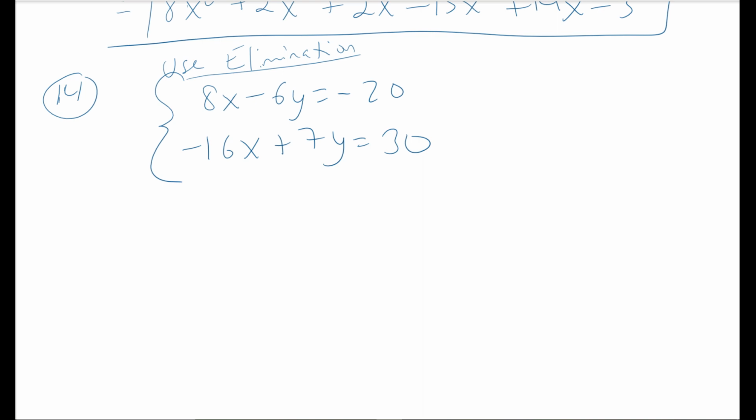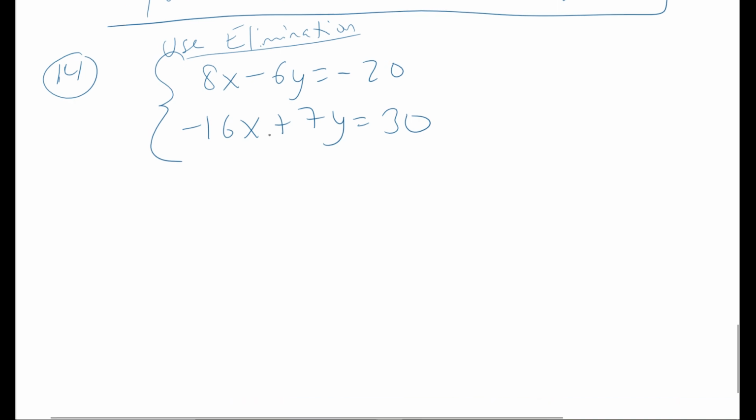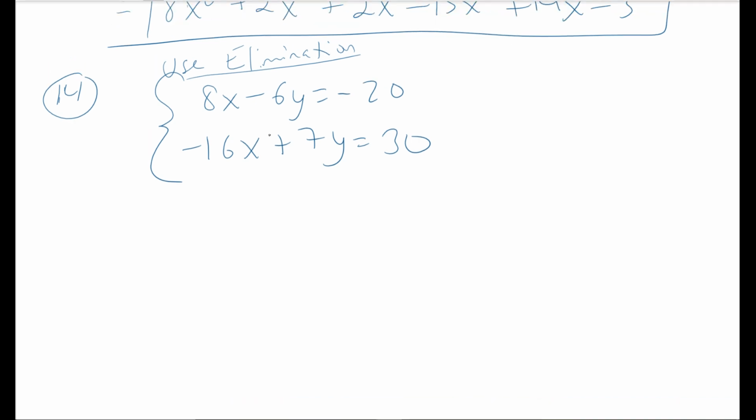Okay. So our goal is to eliminate a variable. So we're gonna eliminate x. You get to choose the variable, but it's easier to eliminate x. In order to eliminate x here, you have to multiply this by 2, because we need the 16s to match. Okay, so we're gonna times this by 2, and if we times this by 2, we gotta multiply everything by 2. So our goal here is to make the coefficients match. Okay, so we need this to be a 16.